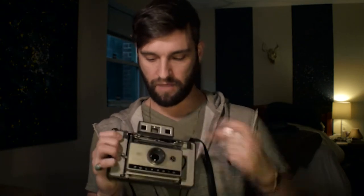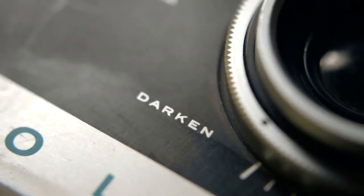It feels weird at first because the paper is popping out like right here. If I can get my fingernail in it, and once you pull that tab out, then your first tab pops out this little piece here. You can choose your film speed from 75 to 3000. You turn this little plastic lens encasement here to lighten or darken the image depending on how much sunlight or no sunlight or flash or whatever it is that you're using.